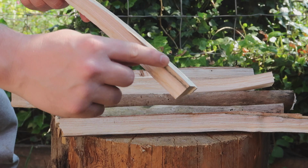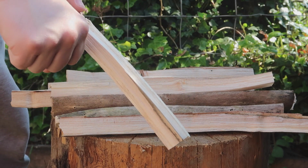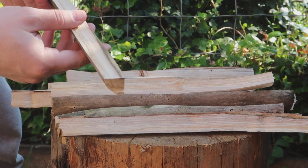You can see there a nice straight grain. We've got a nice edge to work off straight away, and this is what we're going to be targeting with the knife. We're going to lock our arm out and just basically let the knife do the work, run it down the piece of wood until we start creating some feathers.